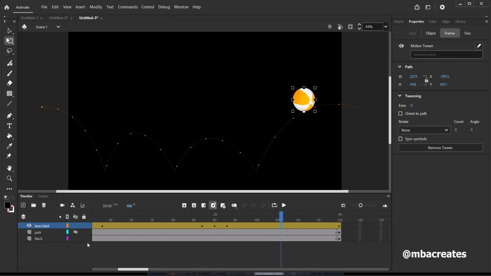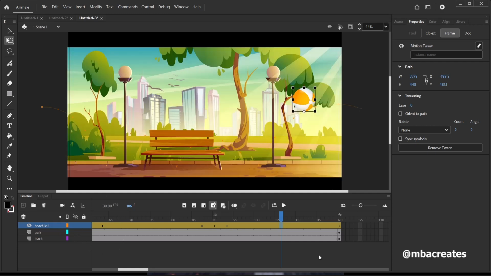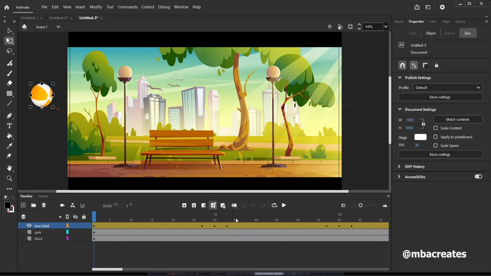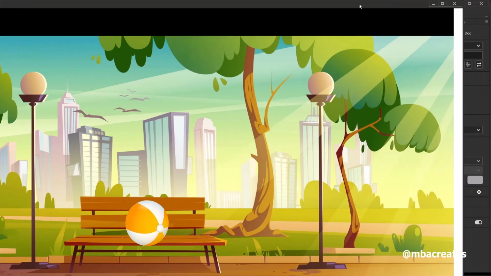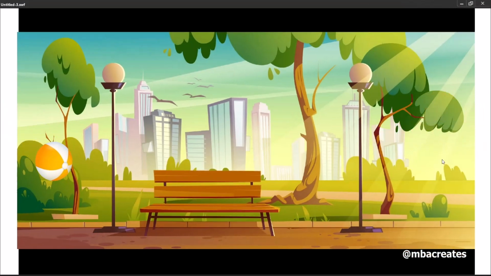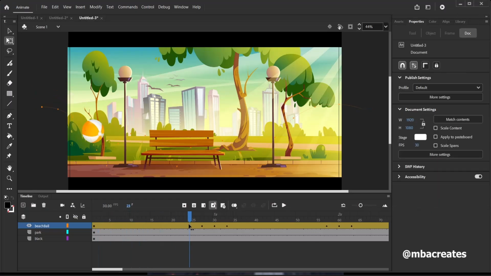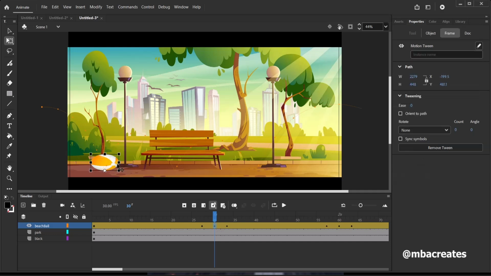Now let's bring back our pack by clicking on the eye icon and let's test our animation. So with what we've just learned, we realized that this keyframe, aside from positioning the ball, also takes up scaling. Now before we go to the next topic, let's go ahead and export this animated GIF.